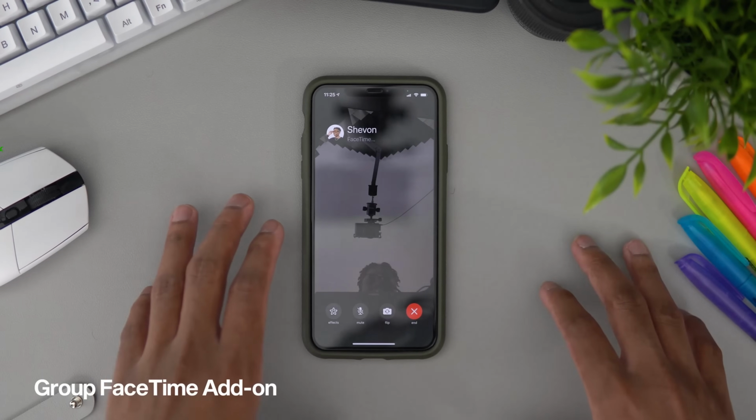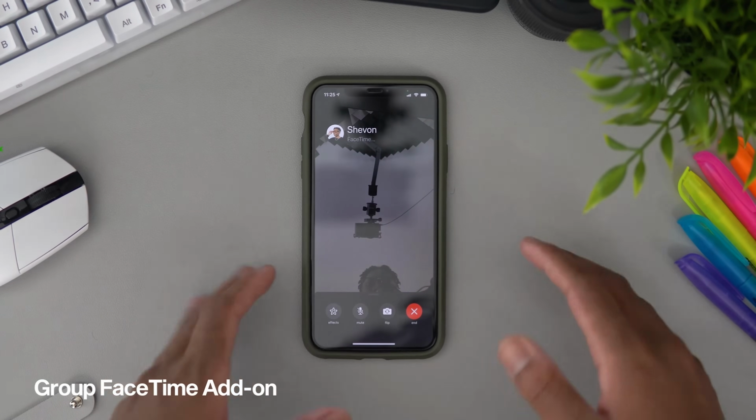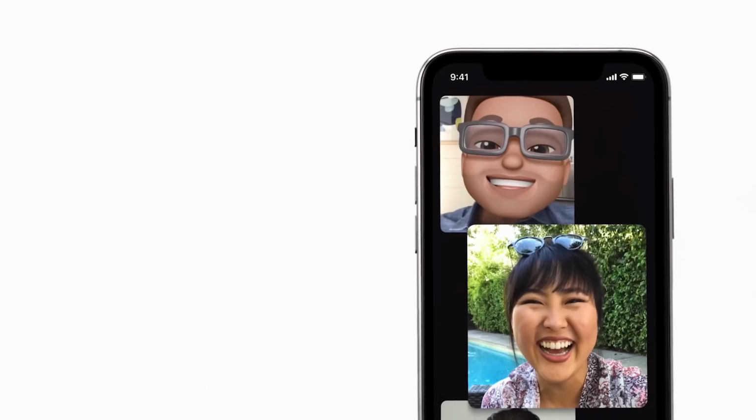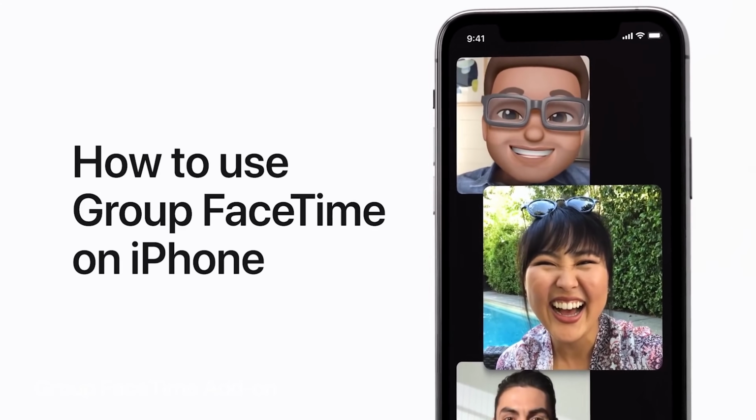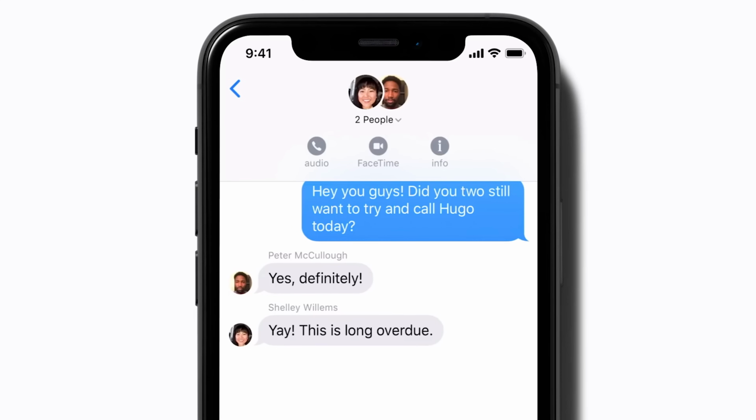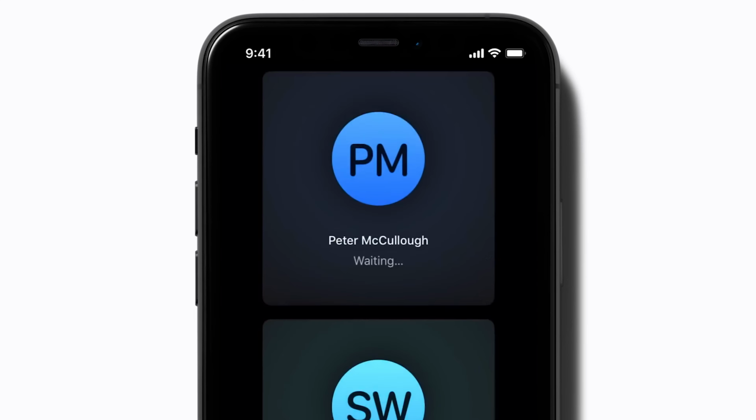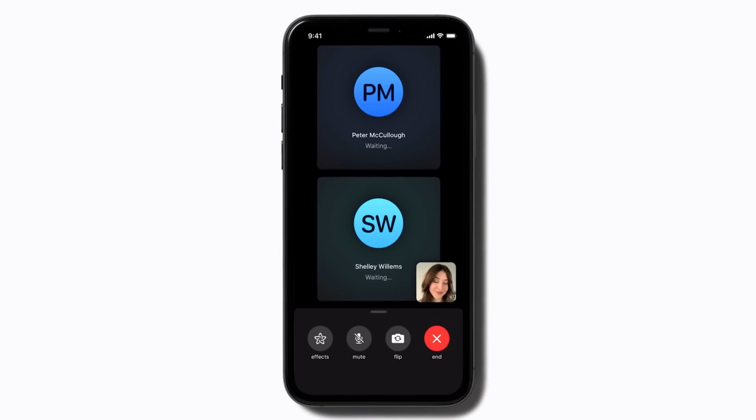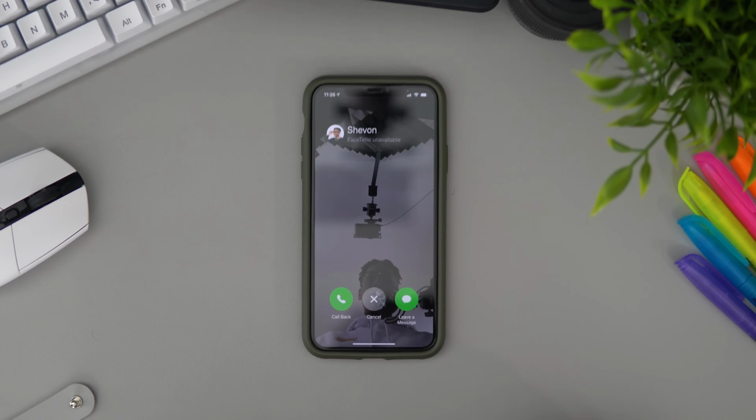All right, so there's this new feature in group FaceTime add-on. Basically, when you're in a group FaceTime and someone is talking, the bubble will come up to the top for whoever is speaking. Now for people who use sign language, whenever the AI picks up that they're using sign language, that would bring them to the top as well. And I thought that was a good gesture.